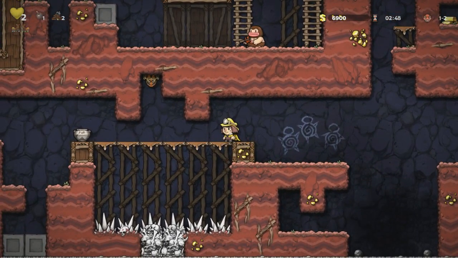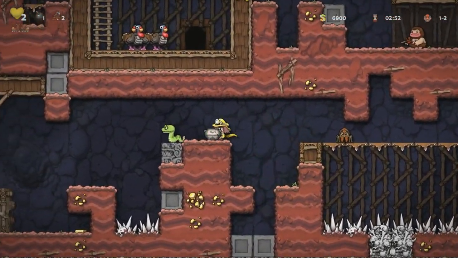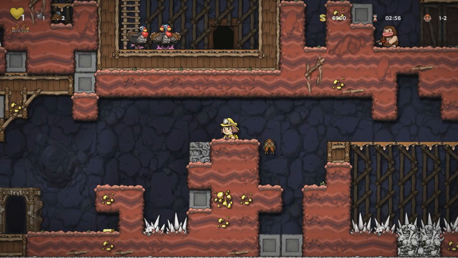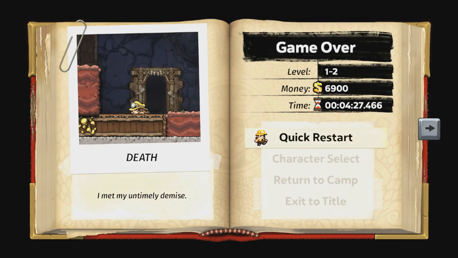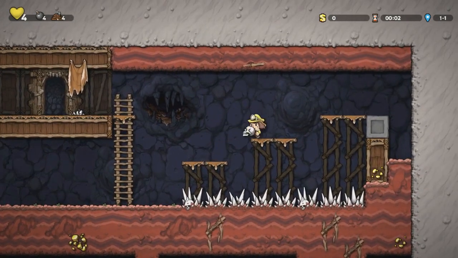Now we have an angry shopkeeper after us, and we don't have the means to cope with him, really. So that's not good. Also, I need to dodge this arrow, and I didn't dodge the arrow. Alright, so that did not go all that well. But I was in the mood for that risk-taking.